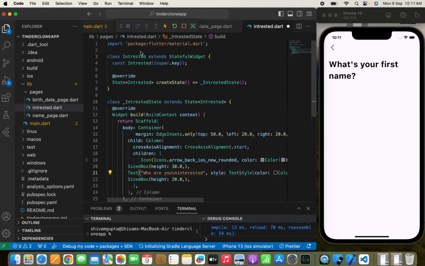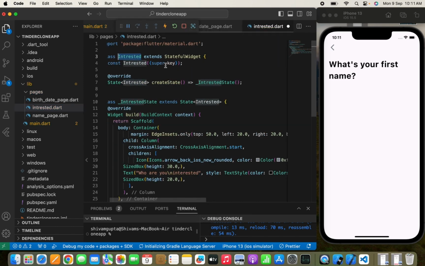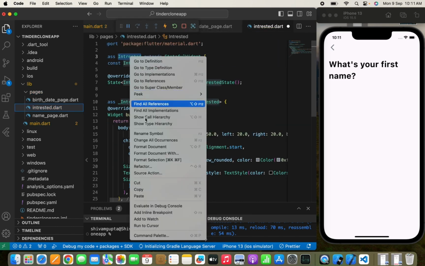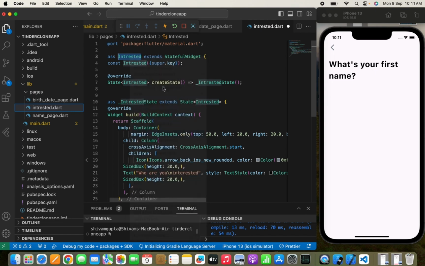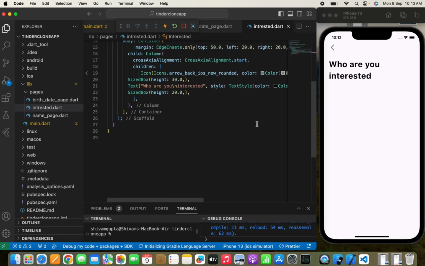So I was writing the wrong spelling every time, so sorry for that. I have said that my grammar is very weak. Though I'm good at coding, my grammar is weak, so sorry for that. Yeah, now I get the spelling when I see the screen. So here, who are you interested in seeing?